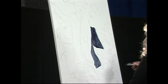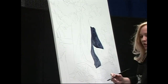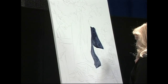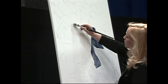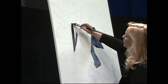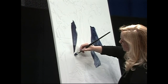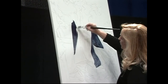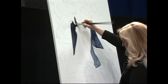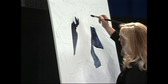Okay, that's good. We've got dark hair, that's more of a medium. I'm going for the darkest dark right now. And I'm going for big shapes. So let's see, there's the fold hair. Yeah. It's that play of light against dark that's really going to make this thing pop.